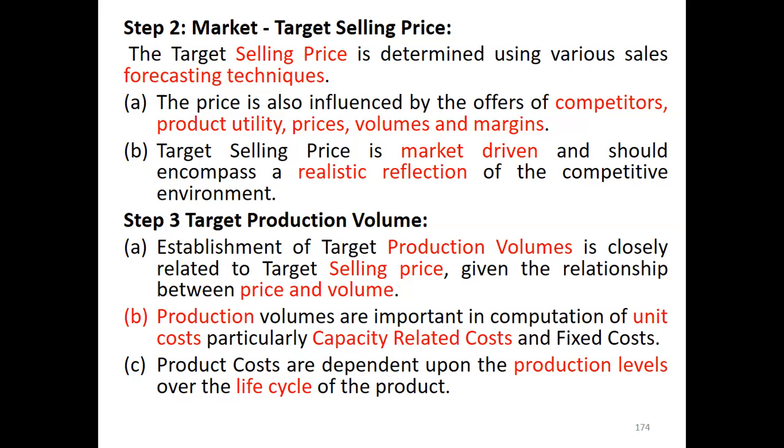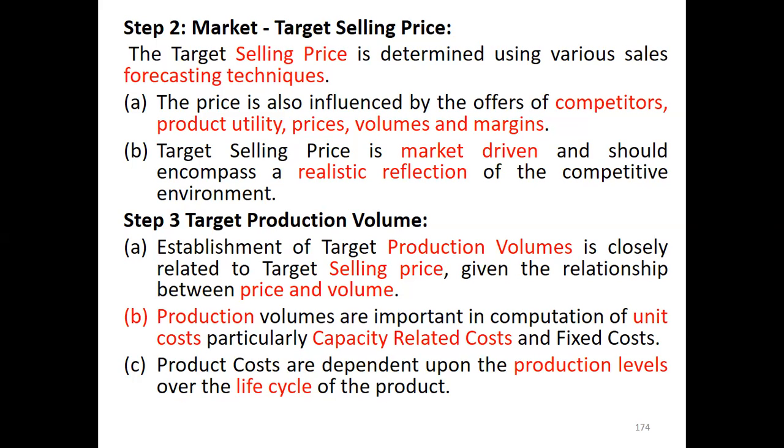Second is the market target selling price. अगर ये product बनाया तो actual what is the economy level, and accordingly to this economy level we will decide the selling price first. डिजाइन बनाने के बाद उसका सेलिंग प्राइस कितना होना चाहिए, that I will decide. The target selling price is determined using various sales forecasting techniques. So by using a dealer's interview, customers interview, उसके बाद competitors interview, by taking so many interviews, by taking feedbacks from so many stakeholders of the business, I will forecast my sale. I will forecast my selling price.